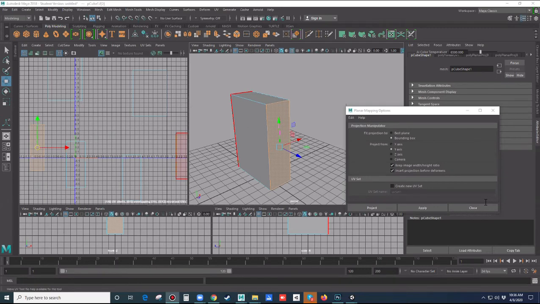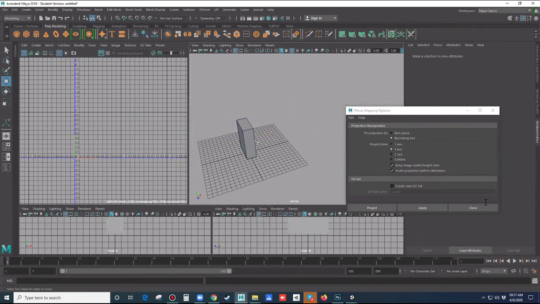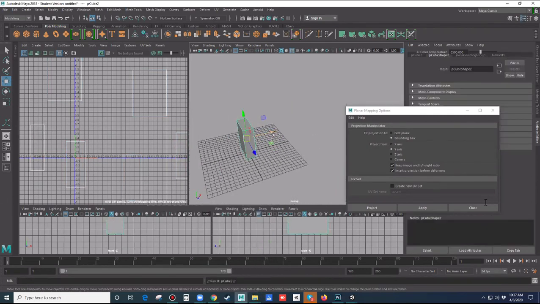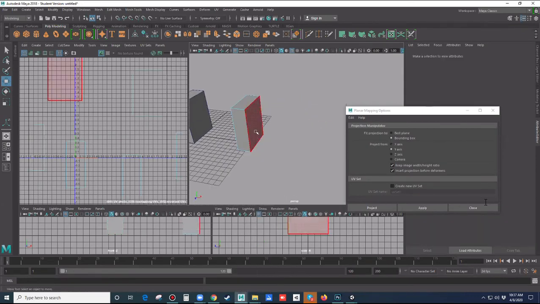All right, guys, so I think that should be enough for you to do this one thing. Go ahead and create a cereal box, and then another box on the side, which is a little more crazy, something like this.